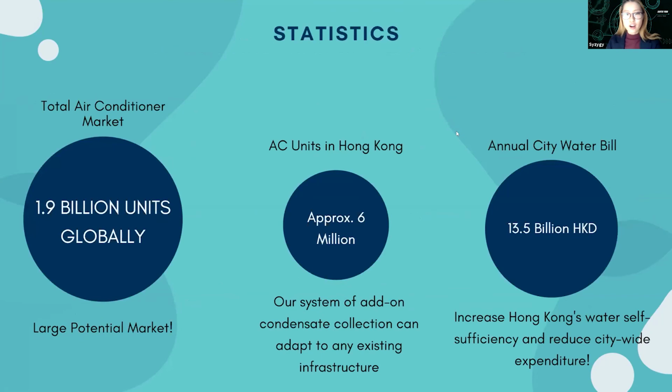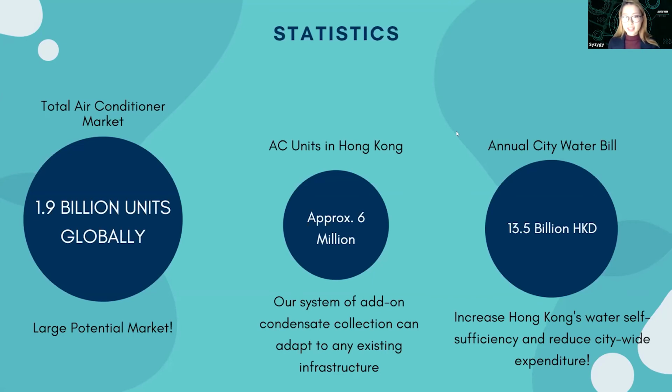Our initial target market is commercial buildings in Hong Kong, since AC units run year-round regardless of season. The Hong Kong Nexus houses around 6 million units. That's a significant chunk of potential water supply, considering how even small single units garner around a liter an hour. So what about beyond the Hong Kong Nexus? There are around 1.9 billion AC units globally, top countries being the United States, China, Japan, and South Korea. So we are very ambitious to launch in these markets once gaining traction in Hong Kong.